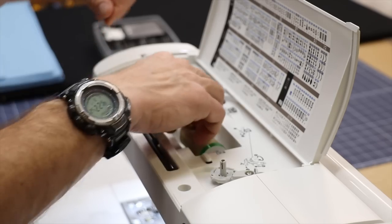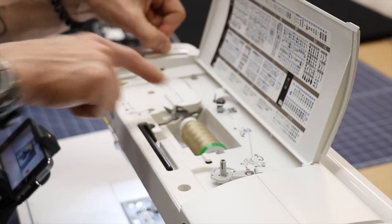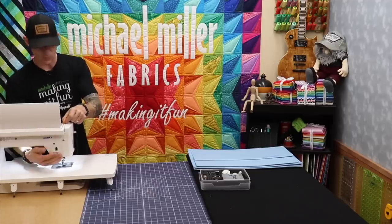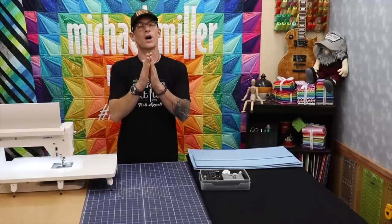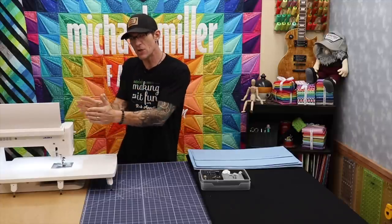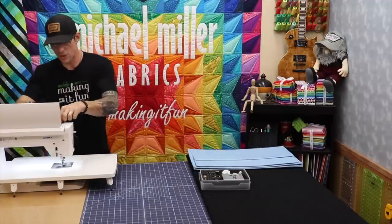And we're going to go underneath this guide, this time around the back end of the machine. Now here's a good lesson. We should always make sure our presser foot is in the up position. The presser foot on most sewing machines, even these new ones, will open your tension disc, so it makes the machine so much easier to thread.